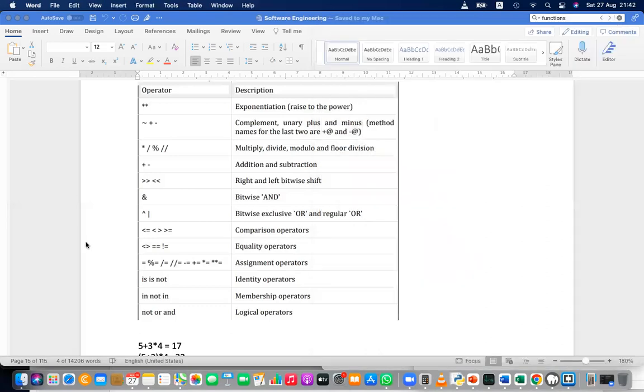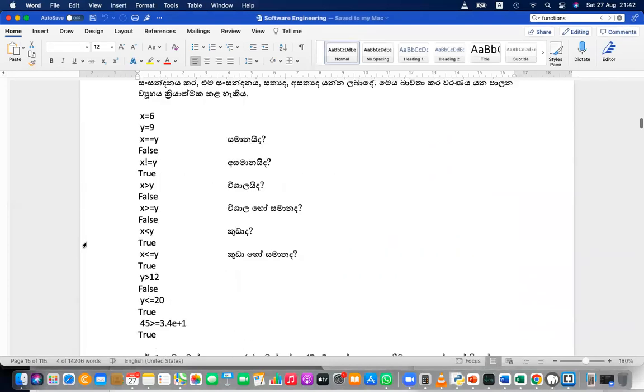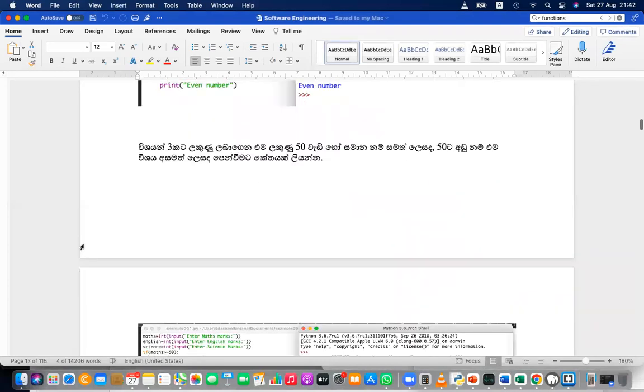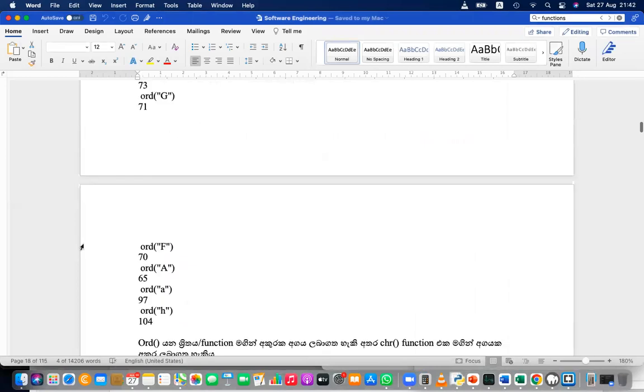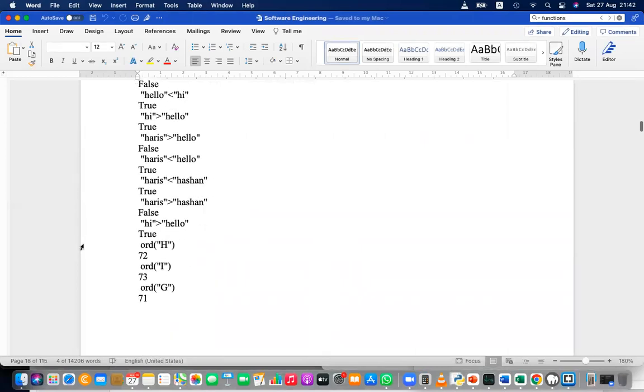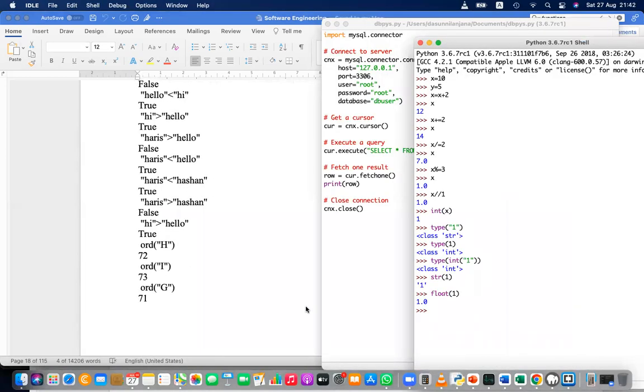Okay, so up to now we have learned about operators, variables, identifiers. And we learned that even the characters have values. Therefore, you can compare characters. For example, if you compare 'Hello' with 'hello', it says True because the capital H is less than the small h.